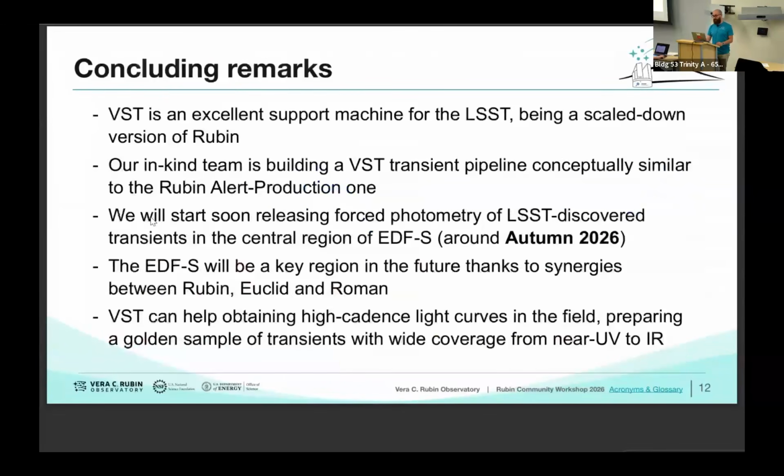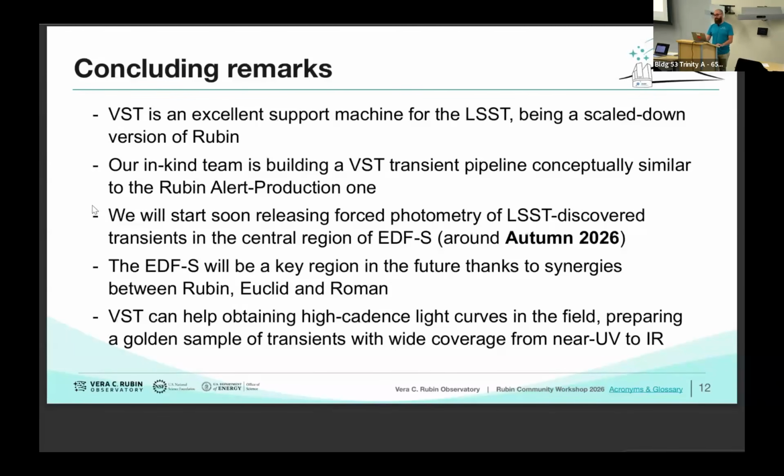As a concluding remark, I want to say that VST can be an excellent support machine for LSST, albeit it's a small scaled-down version. Our in-kind team is producing a pipeline which is similar to the LSST alert production one. And this is because we will soon start releasing the first photometry of all the LSST discovered transients in the central region of EDFS. Our idea is to start releasing this around autumn 2026. All the information is on the website that I showed at the beginning of the slides. We will use a data center based in Napoli, and you can request credentials to get these light curves.